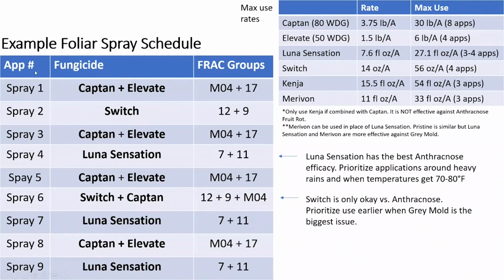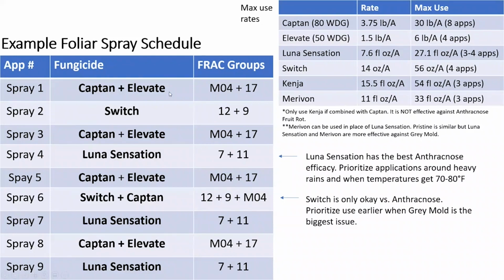So here I have 9 sprays. So that's in 9 weeks. I think that'll get most of you through. The most I think we put out on our variety trials is 11. And that was when we had rains every other day. And so we were spraying on 4 to 5 day intervals. I believe we put out either 8 or 9 sprays last year, and that got us all the way through the year. But you'll look at the use rates and you'll see that you can actually get out more than this, or more than 9 if you need to.